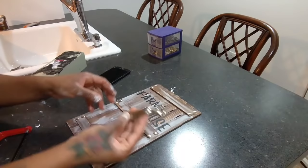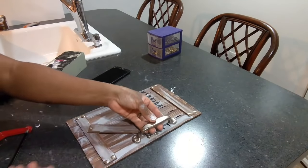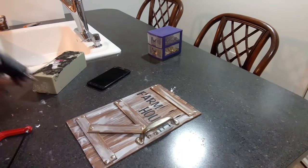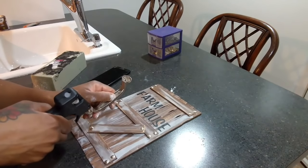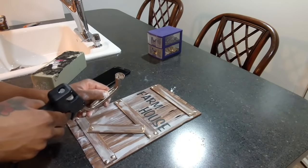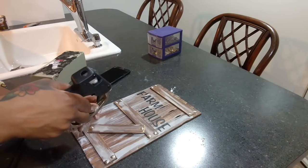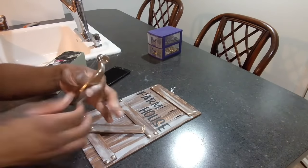Next, I'm going to take this old piece of hardware I just actually found. I did not know I had it. And I'm going to glue it onto this. This is optional. You don't have to use this. I had it, and if you want to go to like Home Depot, or you might have an old piece of drawer handle around, I think it makes it look really cute after adding this.